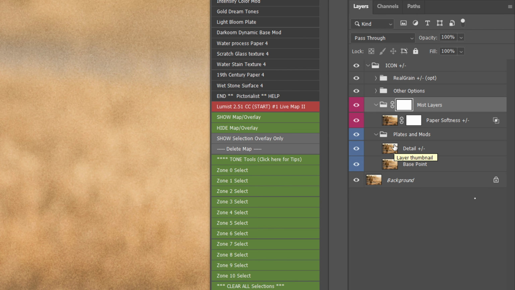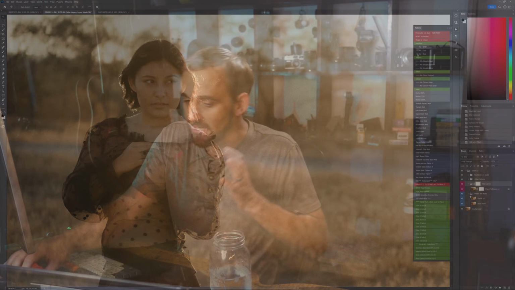So it's putting plates and mods and all these things. It's setting everything up in the correct order so that you can do these advanced edits automatically as you click through Pictorialist. And this is the similar vertical editing system that all my other action packs like Loomis, like Blackroom, like Emulsion use. And it just makes life easier. Everything's organized for you. There's no hassle.